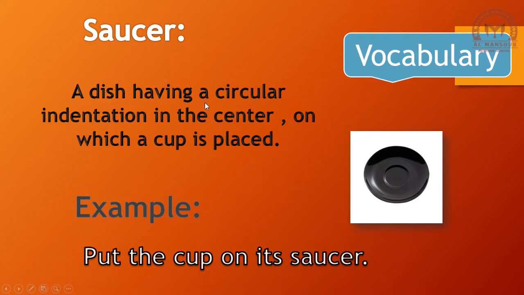Saucer. A dish having a circular indentation in the center on which a cup is placed. So this is a saucer, okay? We use it to put cups in it. Maybe a cup of tea, maybe a cup of juice, maybe any kind of drinks, okay? So the drink wouldn't fall on the table. Here's an example. Put the cup in its saucer.